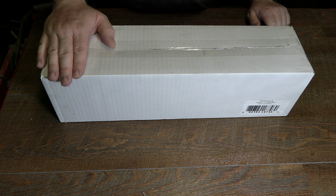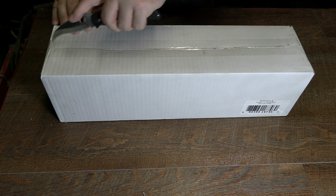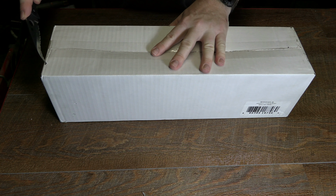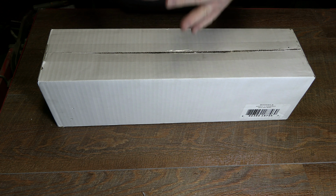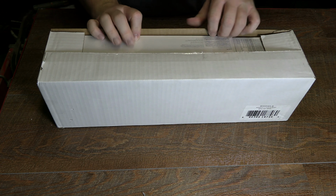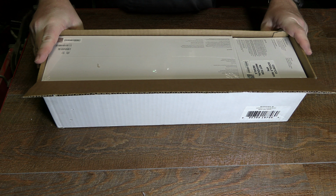I read and read and read and read, and finally I found some videos, and I noticed that most people just don't say it up front. So, ISP, and this basically boosts the signal of your current internet provider. Okay, so I'm curious what's in the box myself. I went to Costco, and you get a little piece of cardboard that has the item on it. They take you to the room where they keep the electronics in the safes. So here is the box.